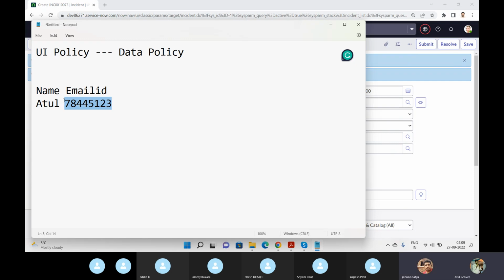No, definitely not. It should end with something like this and like this. Yes or no, Satya? Yes, correct, Atul. Then how will you make sure that this data does not enter ServiceNow? It is with the help of data policies.